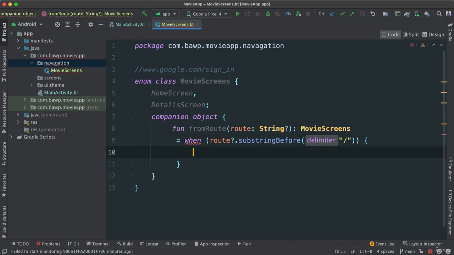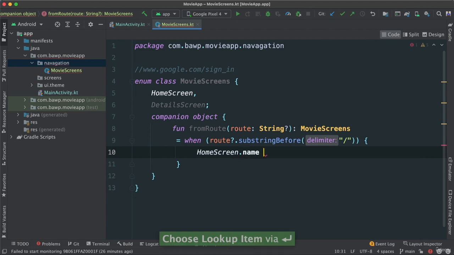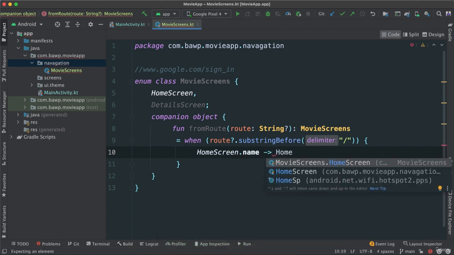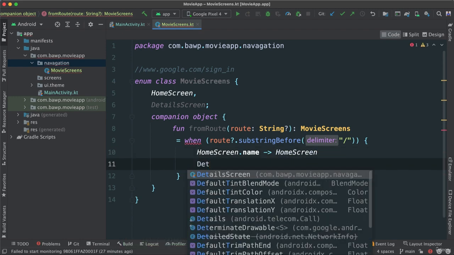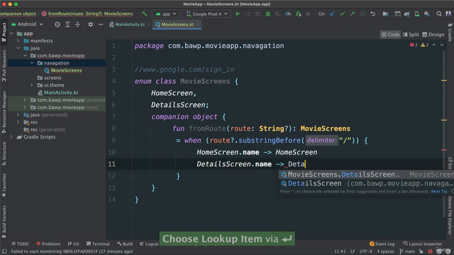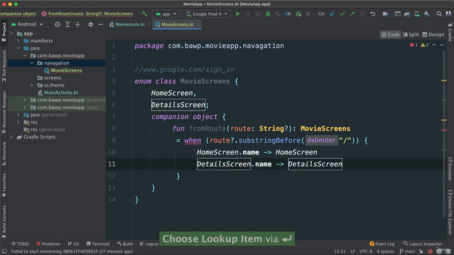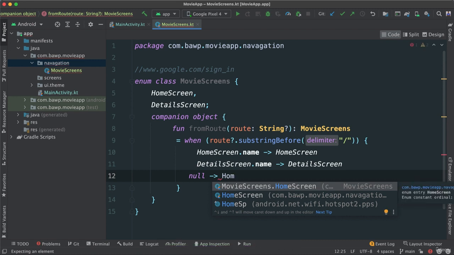So in this case here, I'm going to say if HomeScreen.name, then this is going to be HomeScreen.name as such. And next, we're going to check if DetailsScreen.name, getting the actual enum value, is going to be DetailsScreen.name like this. And if it's null, we're just going to say, let's just go back to the home screen.